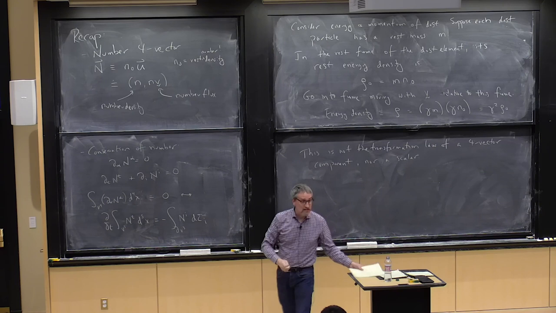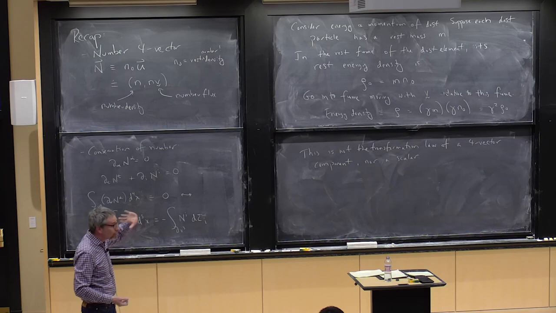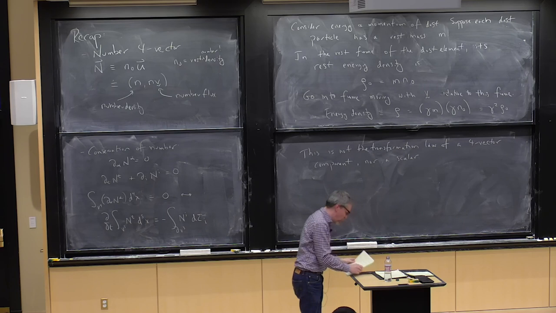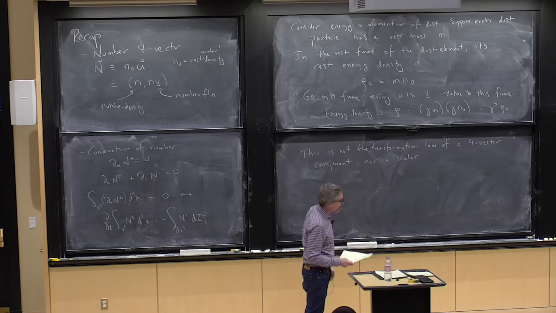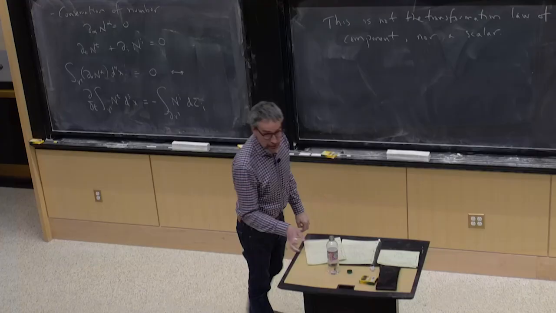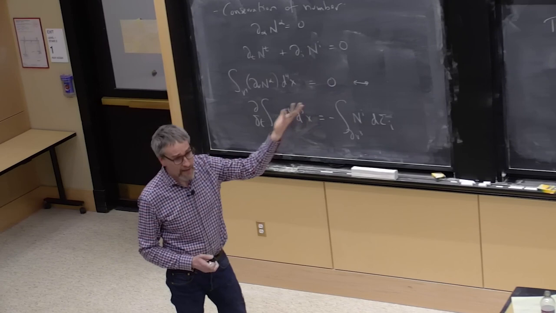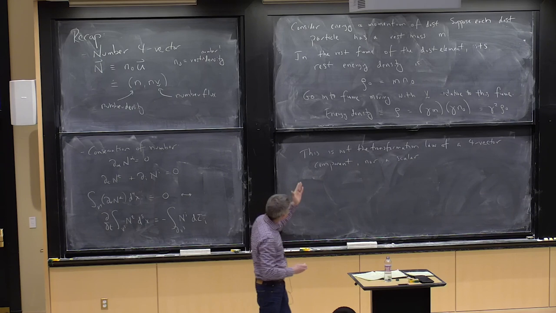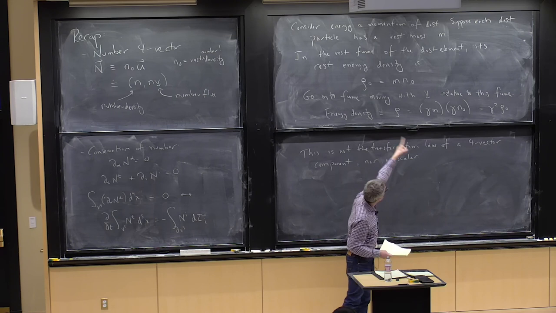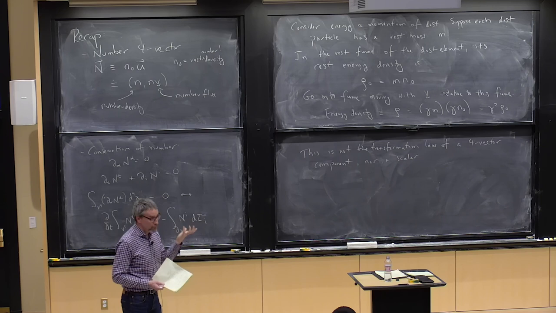Okay, it's got two of those things, so it's not going to surprise you that what's actually going on here is we've picked out a particular component of a tensor. But let's think a little bit more methodically about what tensor that must be. So when I originally wrote down my rho zero here, I sort of just argued on physical grounds that it's the energy of every particle times the number of particles per unit volume of that thing. Well, the energy that I use in this thing, doing it in both the rest frame and in the other frame, those are the time-like components of a particular four vector. Okay?